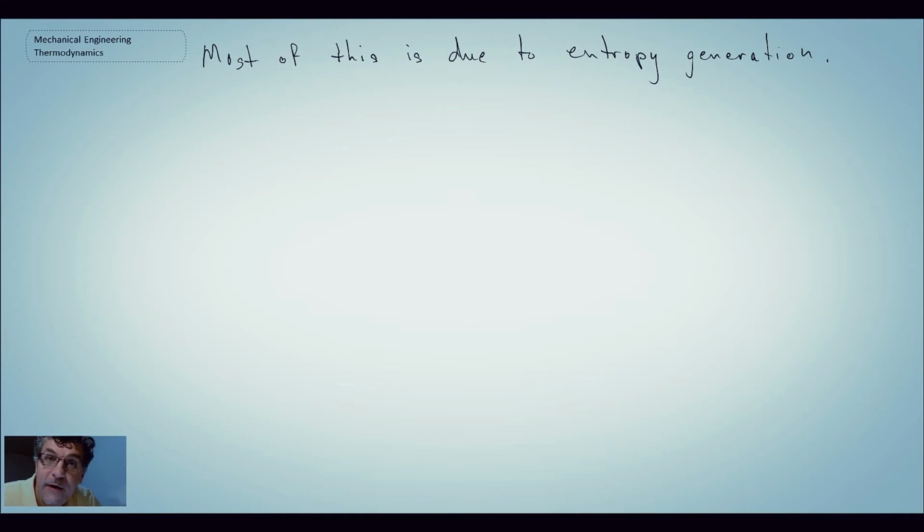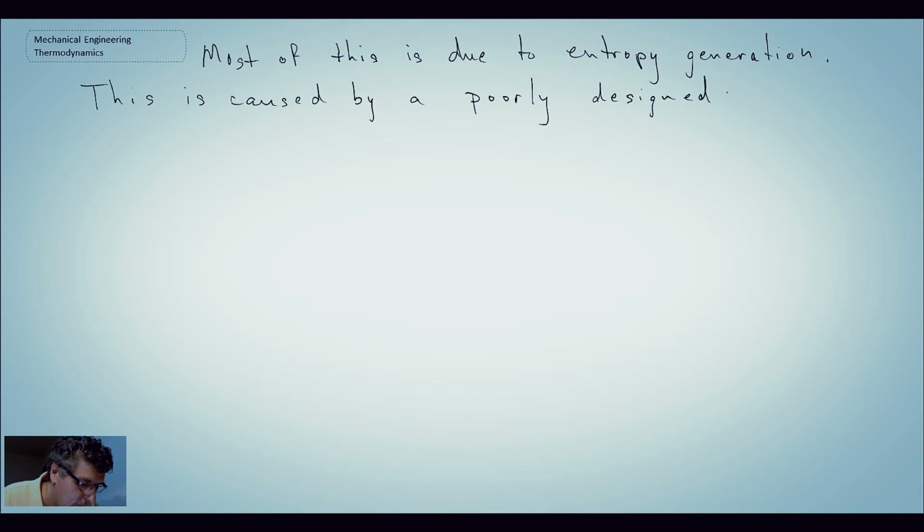Well, for that, what you're going to have to do is think back to your fluid mechanics course. Either you're taking one now or you've taken one before. But when you look at fluid mechanics, what this means is that this nozzle is probably not that well designed. We'll always have some entropy generation no matter what we do. But this could be there because we have a poorly designed nozzle from a fluid mechanic perspective.